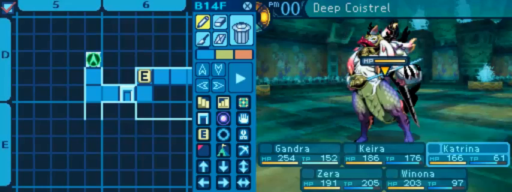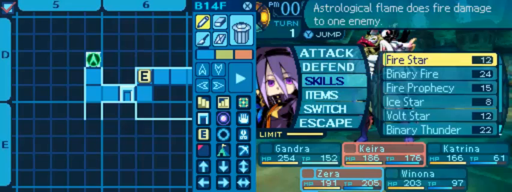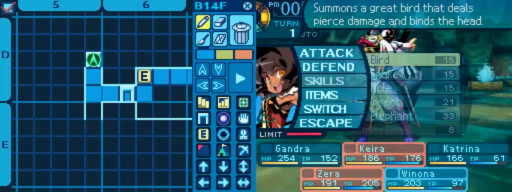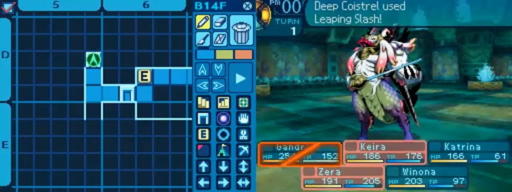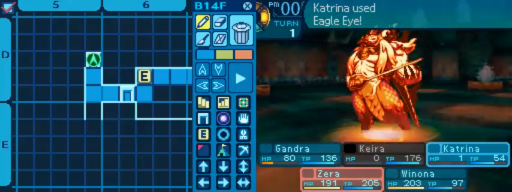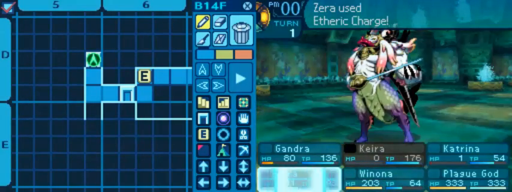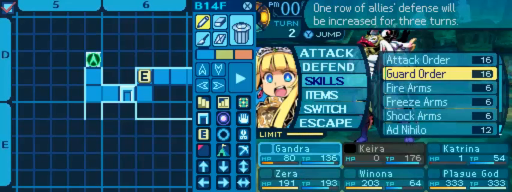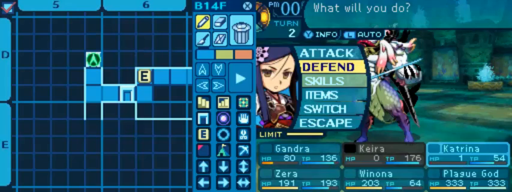I will set up the Eagle Eye, even though I don't think it affects magic damage, and we're going to go ahead and launch the Hellfire Ethic Charge combo on this turn. We are also going to call the Elephant in and try to get this guy confused, because that would be extremely helpful. Also, Kira just opted and died, so... hooray. Oh dear. Yeah, this is a bad idea. Okay, retreating.